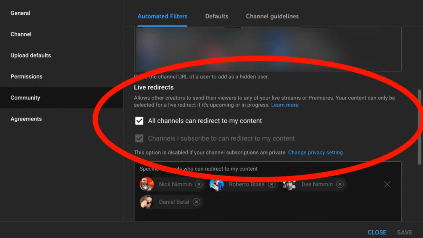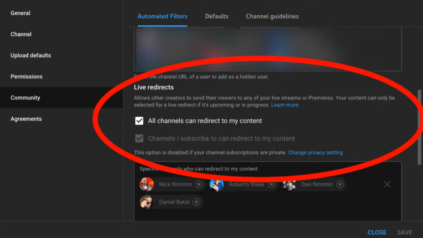Next on the list, and this one isn't a brand new feature, but a lot of people still don't know that you can do it inside of YouTube. This is the live redirect feature, and this happens when you're scheduling your stream. Let's say you have a live stream, and you have a guest on who happens to have a YouTube channel as well. And let's say you're going to do a second part of that interview on their channel as a collaboration, where you can send some people their way, or if you're on the receiving end, they can send some people your way.